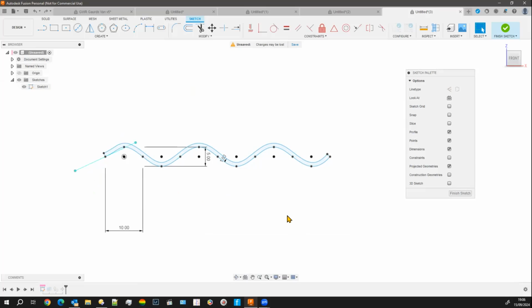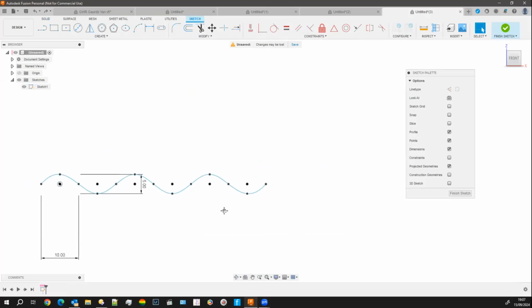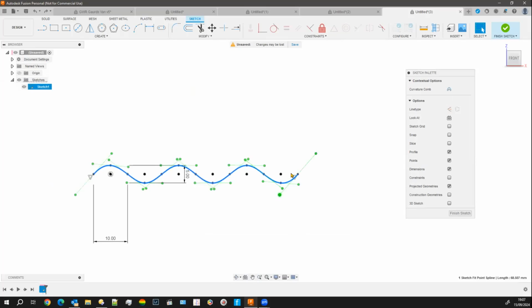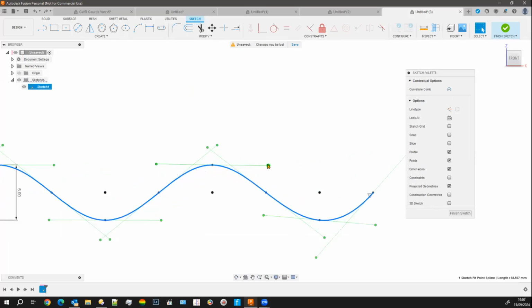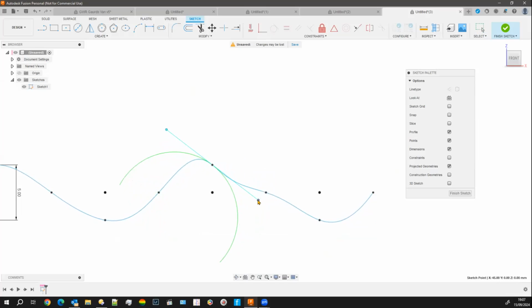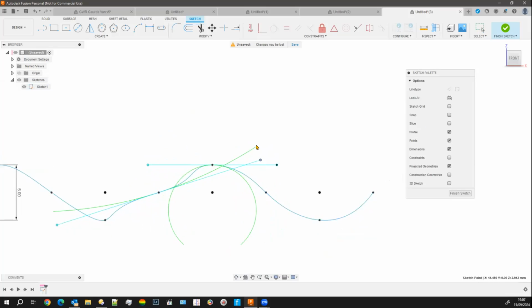So if I just back up to our basic model there, and then you can click on it, and as I say, you can adjust it with the pull handles. So that one will, if we can get at it, well, you can see how that adjusts the curve, and then you've got other handles here.